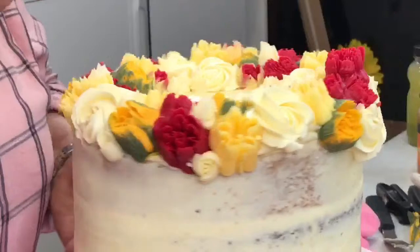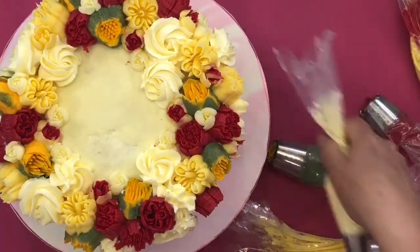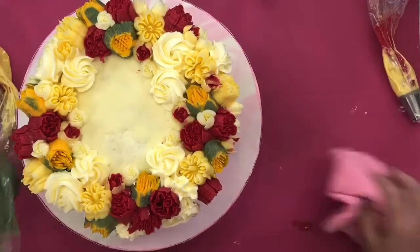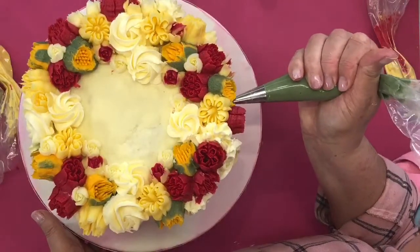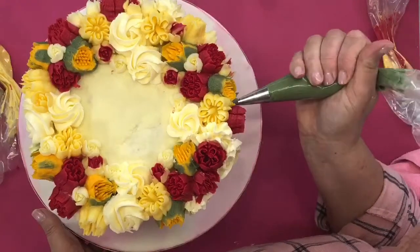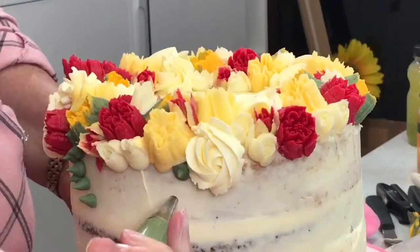I'm just going to pipe these around here. That looks beautiful. It's plain, isn't it? And then we've got a couple of berries that we can do. Let's give it a little bit of something, so we'll just put a few little berries on. Berries are just little balls. It doesn't matter if you end up with a little pointy bit. Don't worry about them, because I'm going to press them down in a minute.